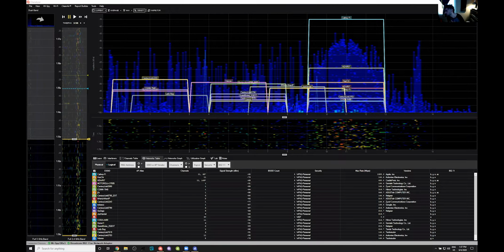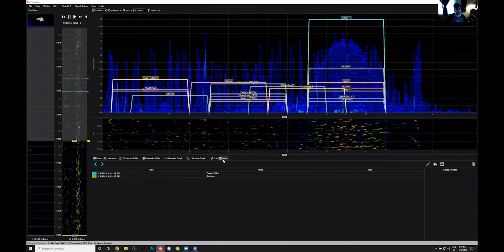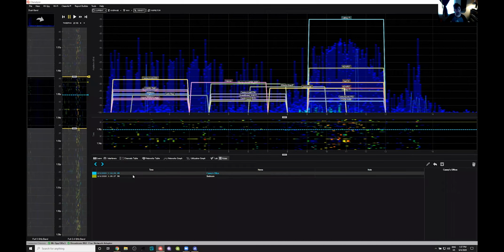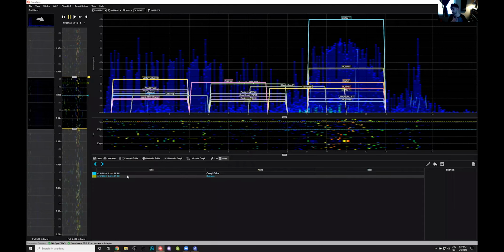Okay, Mart had a question: where do notes added to waterfall show up during playback? Basically, I think it's just this notes section right here, this actual tab. That's kind of mostly where I look. And then of course it shows up in the waterfall when you have that selected with the time span. So I'm able to tell based on the color which note it is in the notes section tab. So good question, Mart.